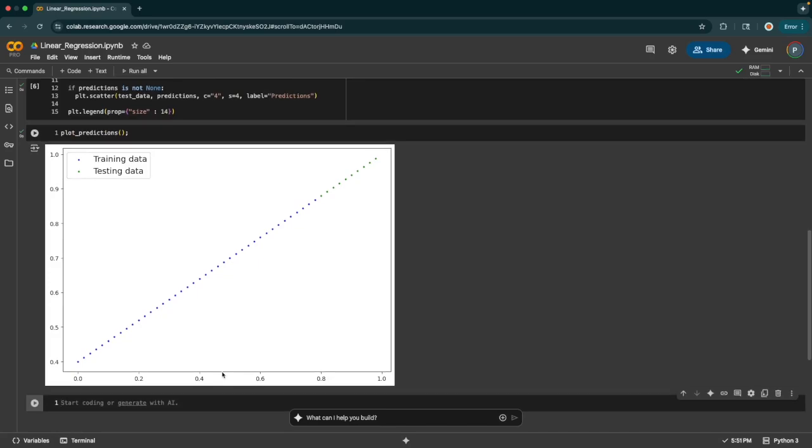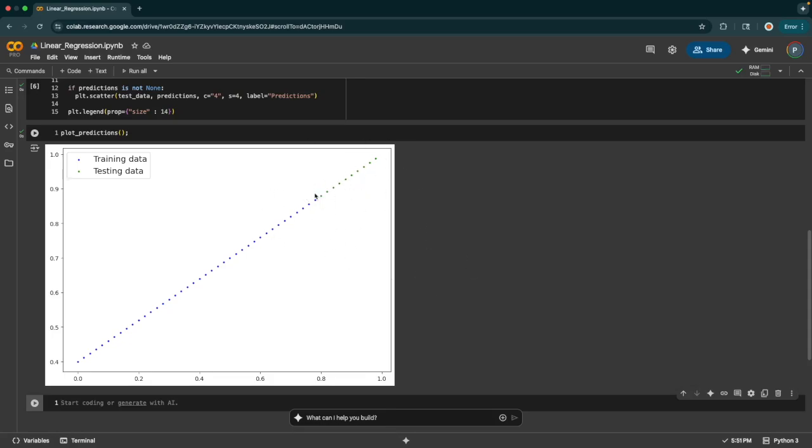Okay, beautiful. So here we have our x coordinates, and then our y coordinates. These blue points are representing the x and y coordinates in the training set, the 40 coordinates. Because we had 50 and we split it 80-20%, that resulted in 40 coordinates. Then for the testing set, we have the last 10 coordinates of the x and y set.